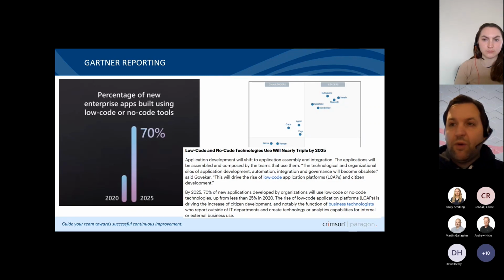Now, if you ask anybody, with a 70% increase from 2020 to 2025, there's obviously going to be a very big skill shortage that is already there. It is only going to get worse. So with the invention of these low-code, no-code platforms, we're trying to see that shift in terms of business development culture and getting much, much closer to the business being able to drive some of these elements.